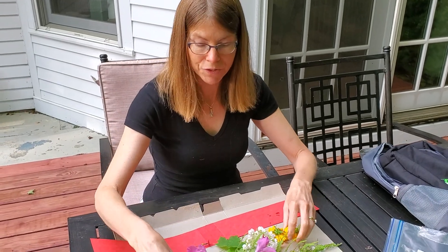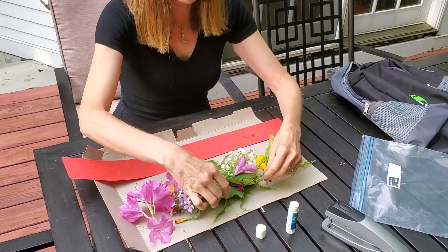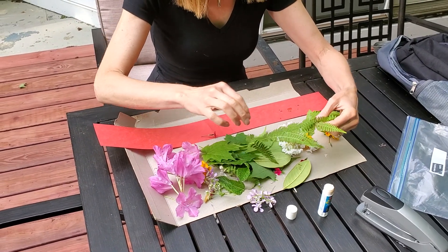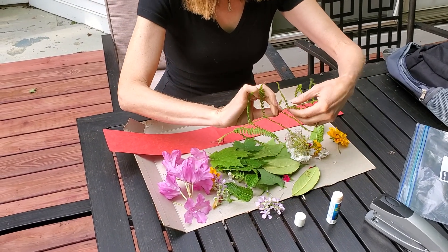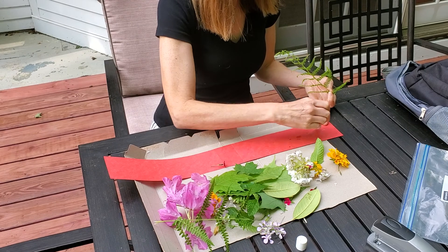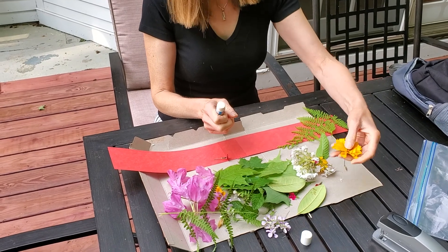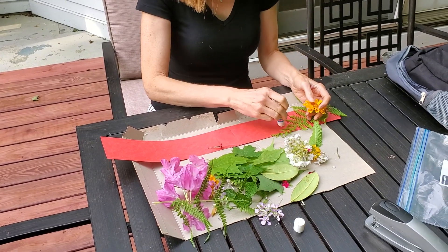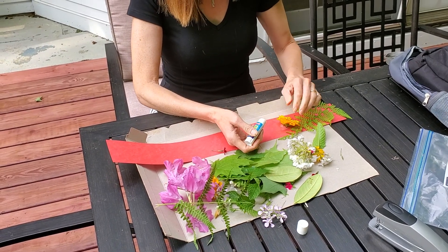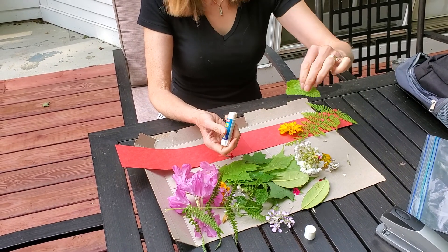I think I'm going to pretend I'm royal after I assemble this. Some of these things look like they are a little bit wet, but I'll do the best I can to glue some items on. I think I'll start with one of my favorites — a fern. And I have this pretty flower here; it's kind of an orangey-yellow color. I don't know how well this stuff will stick, but I'm going to try. If it falls off, it falls off. I have some mint leaves.